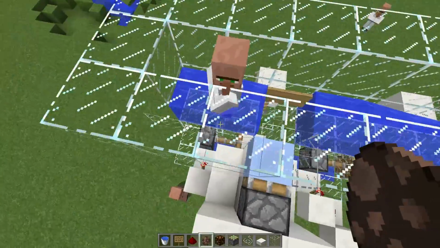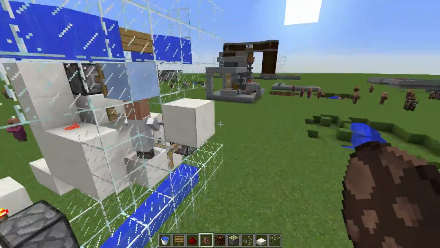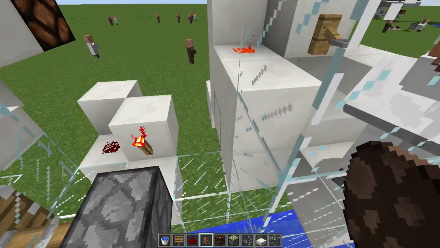But yeah, if you put a villager in here, you can watch it. It pretty much just activates the tripwire and extends the piston. And we let this guy out.